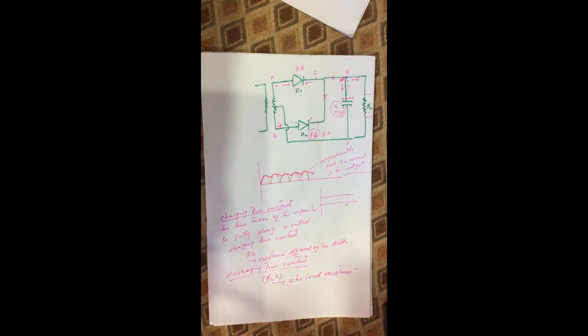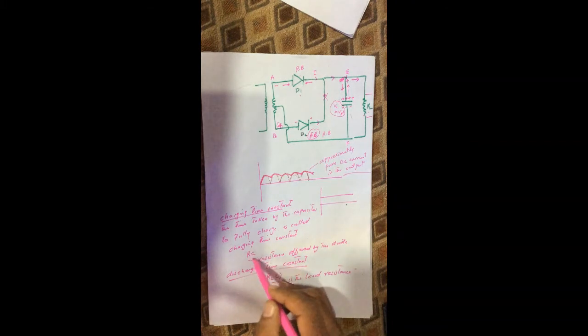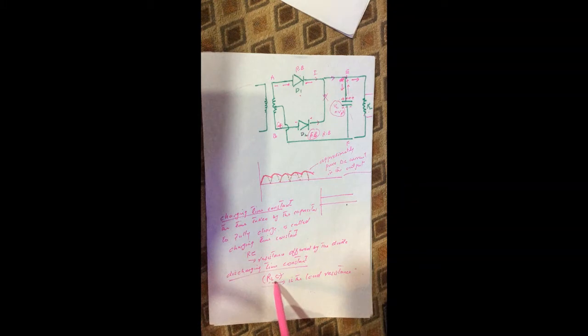Now, to reduce the ripple in the output of this rectifier, we normally use a capacitor with large capacitance, because the charging time constant, which is RC, will be smaller. So the capacitor gets charged in a very small interval of time, very rapidly. But the discharging time constant depends on the load resistance, which is high, and also the capacitance is taken to be high. So the time taken by the capacitor to fully discharge is large.